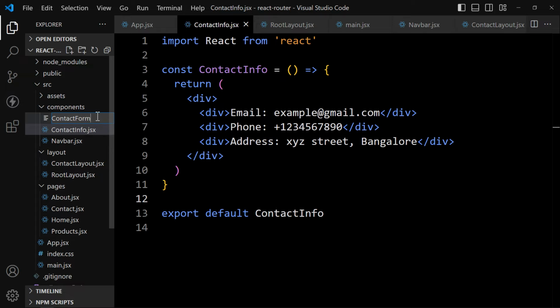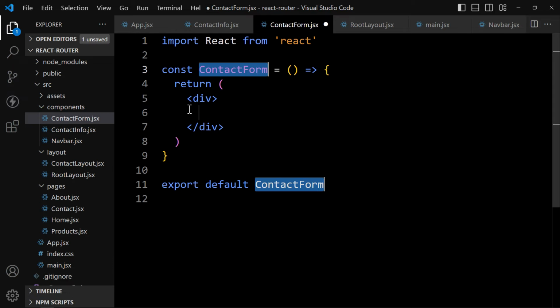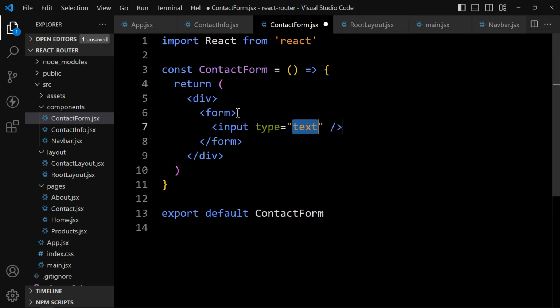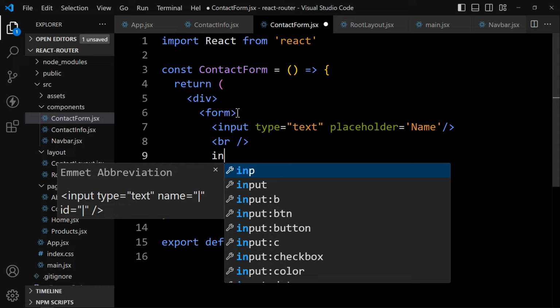So we have created this contact info component, and in this components folder, let's create one more file with contactform.jsx, and here we will create a form. So let's add RAFCE. Here we will add the form tag. In this form, we will add some input fields. So let's add the input type will be text, and here we will add the placeholder name. Then we will add another input field for the email ID.